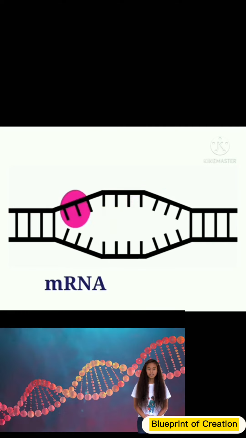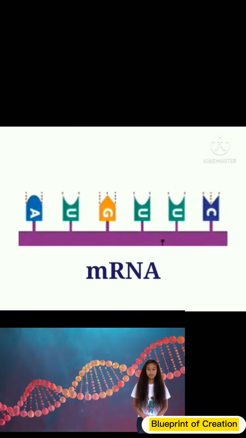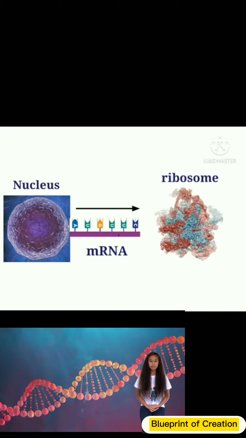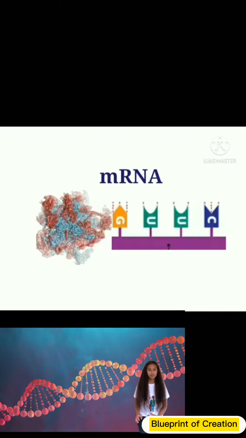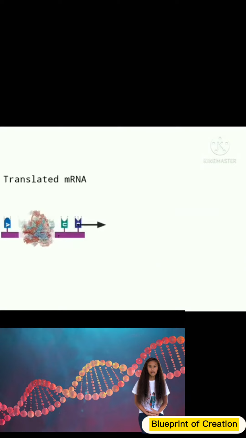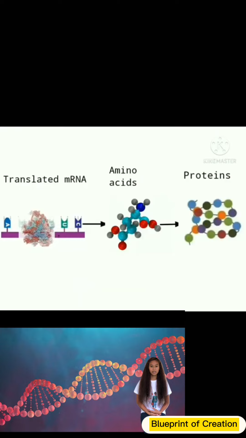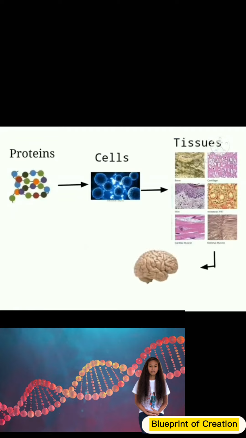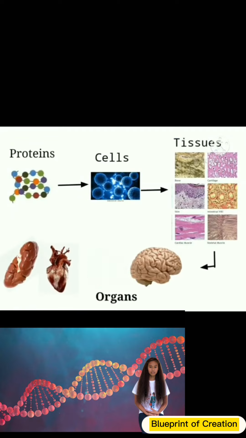partial copy of DNA. Before mRNA can be used as a template for creating proteins, it will undergo the process of translation. The mRNA from DNA will go out from the nucleus and into the mouth of a protein-building machine called the ribosome. The ribosome reads the code of mRNA to produce a chain of amino acids, and this growing chain of amino acids forms proteins, which combine to form a living cell. Cells make up tissues. Tissues make up organs.